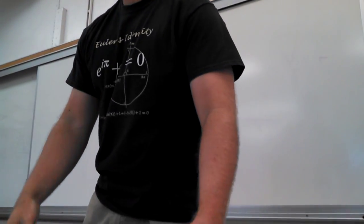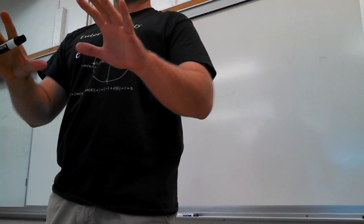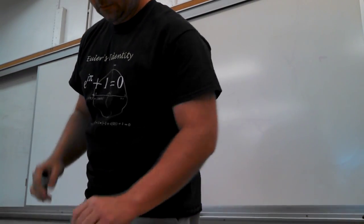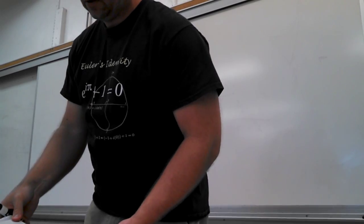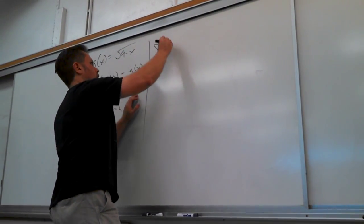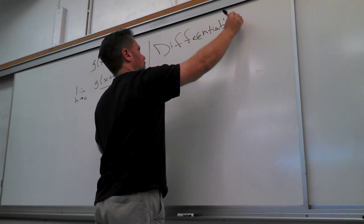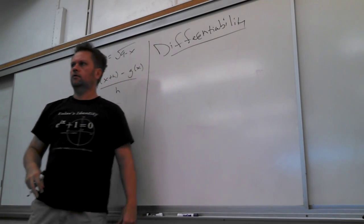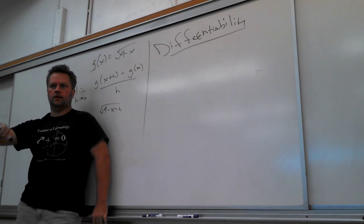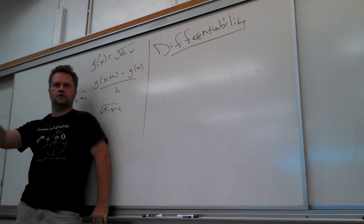Okay. Anything else from homework? Number 75 on 3.1. Oh, yeah, I like it. All right. So here's the thing with differentiability. If a function's differentiable somewhere, it's automatically continuous there. But if it's continuous somewhere, it doesn't mean it's differentiable there.